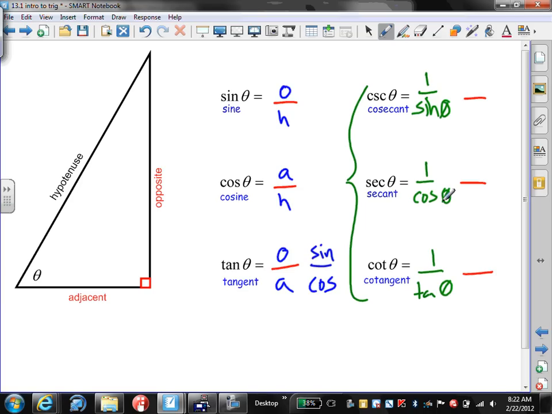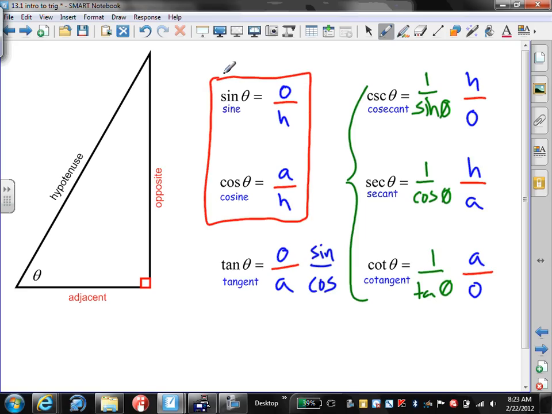In the right-hand column over here, these are all reciprocals. So what's cosecant? It's the opposite. It's hypotenuse over opposite. Secant is hypotenuse over adjacent, and cotangent is adjacent over opposite. Okay, so here we have the 6 different ratios of trig for any given triangle, and they're really all related to one another. You're going to find that sine and cosine are like two brothers. Tangent is basically relating sine to cosine, these reciprocals. So really, there's only two different ratios, and those are the two right there. Sine and cosine are the two major ones. Everything else is a variation based off sine and cosine.